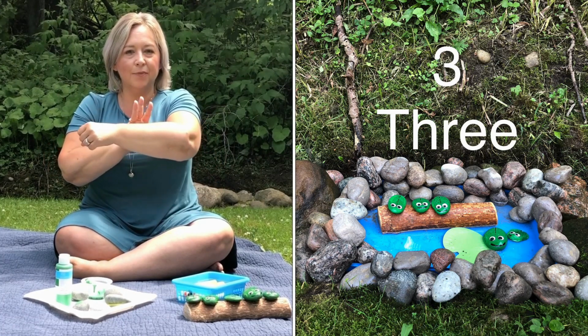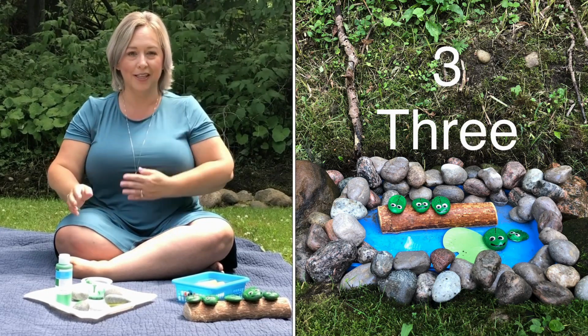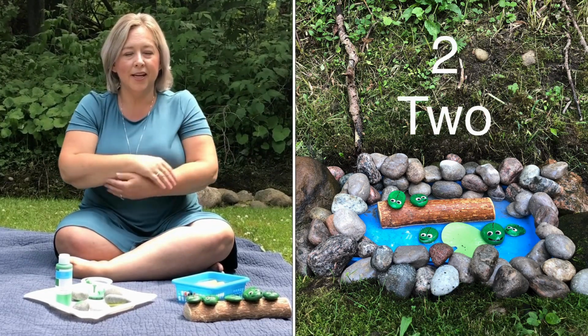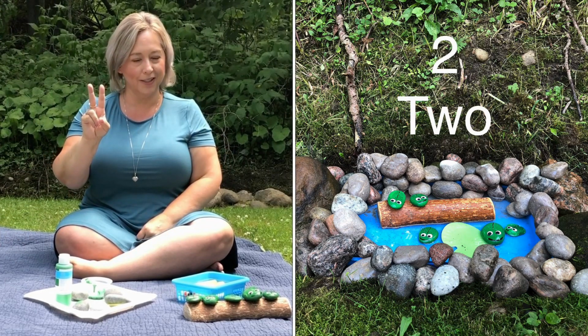3 green and speckled frogs sat on a bumpy log, eating some most delicious bugs. Yum, yum. One jumped into the pool where it was nice and cool. Now there are 1, 2 green speckled frogs.